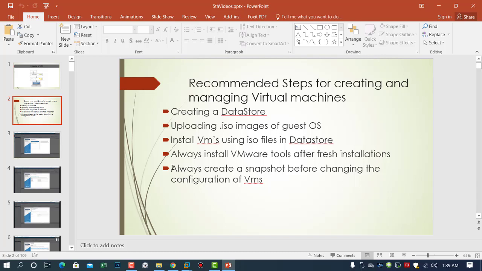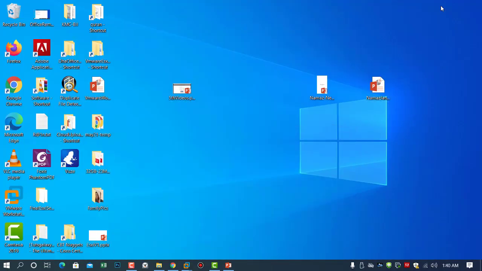And whenever you perform any critical changes in your virtual machine, before performing these changes you should take a snapshot. Basically, a snapshot is like an image. For example, if you install some software which corrupts your machine, you cannot go back to your previous state. But if you have a snapshot of your machine, you can go back to a working condition. So in this video I will perform all these steps. So let's move to our labs.